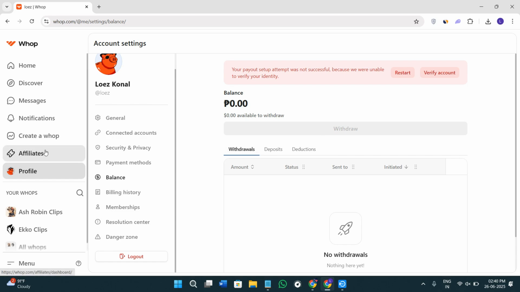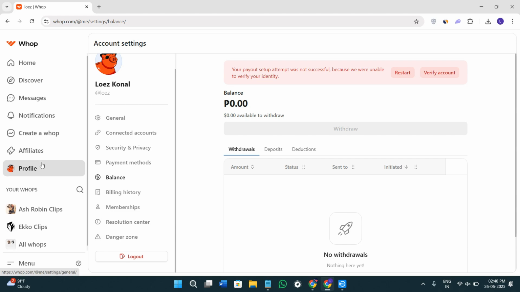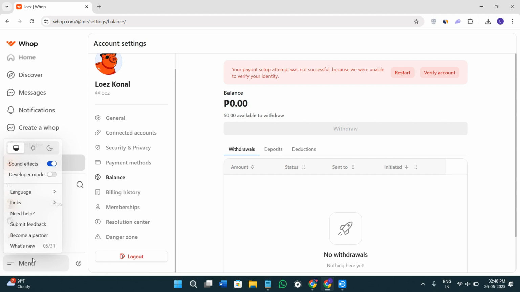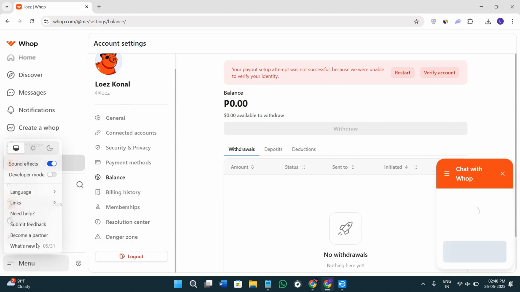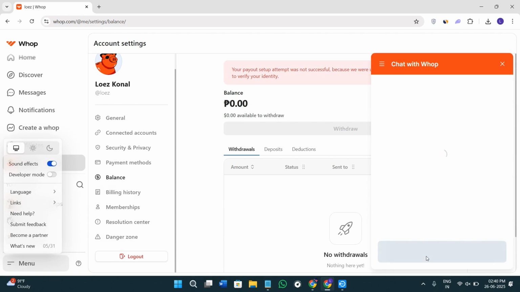If you are not able to see any of the alternatives over here, the next thing that you can do is you can simply contact the Whop customer support team. For that, you need to click on this menu option in the bottom left-hand corner of the screen. Here, you will see the need help option. Once you click on the need help option, it will redirect you to this type of chat where you can basically type a message and you can simply request them for the manual bank transfers or you can ask for providing any alternative payout options. They may ask for the country and your preferred payout method and your bank details. And once it is approved by them, the manual withdrawals can be processed manually on your payout page.